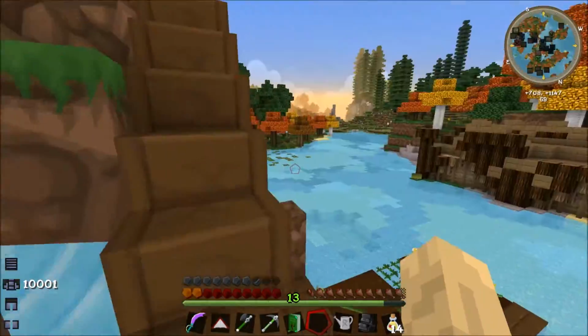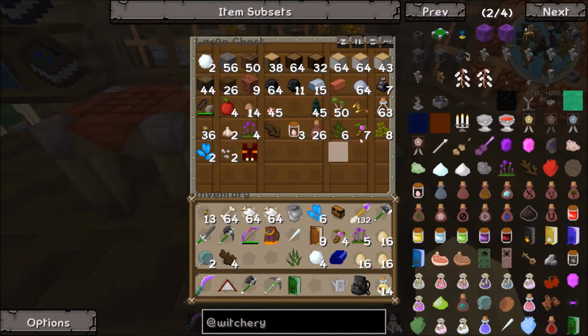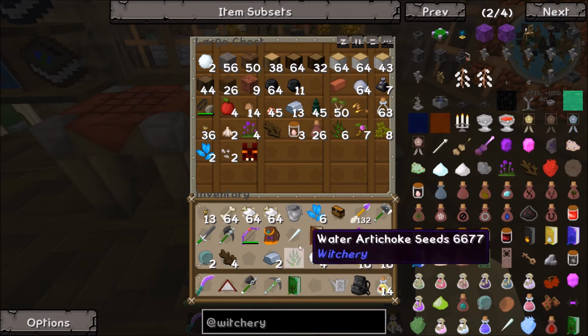Okay, so I got some mandrake roots, so I guess I can make a little bit of Mutandis. I need to make some shears, it said, if I can get up the stairs here. I got some iron in here, I do. Oh, that must be what Snowbell gives me, is ice needles.